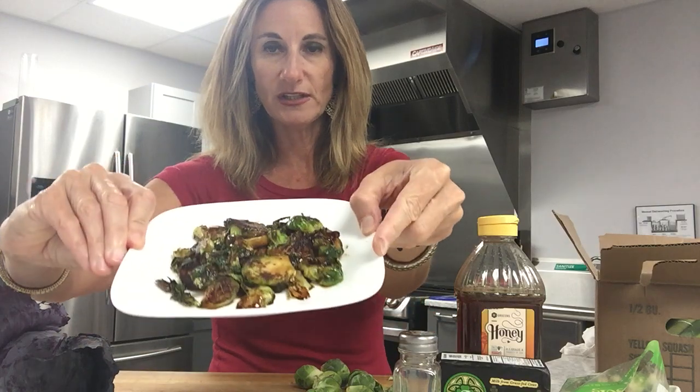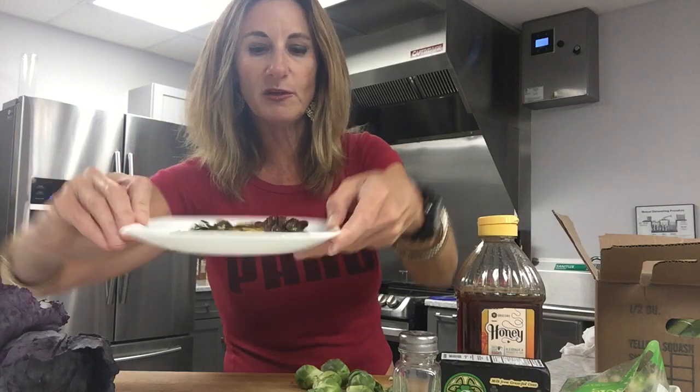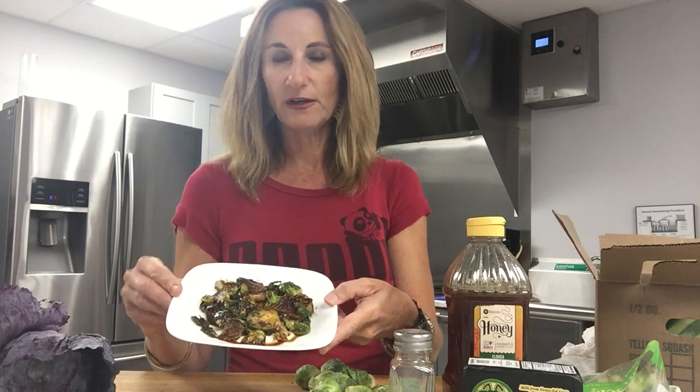What I want to show you today is this dish that I just cooked up. Look how pretty that is. This is seared Brussels sprouts, finished with a little bit of honey. This recipe has 4 ingredients: Brussels sprouts, salt, butter, and honey. Who doesn't like sugar, salt, and fat? Mix it with a vegetable, and it is good. I got this beautiful brown sear. I guess you could call it burn, but fancy, call it sear.